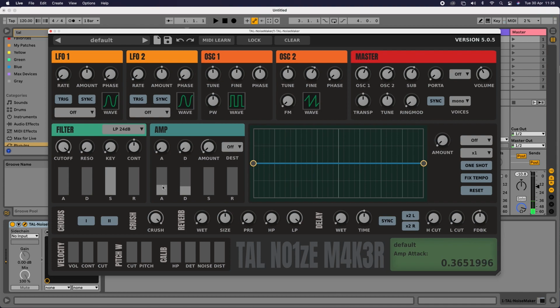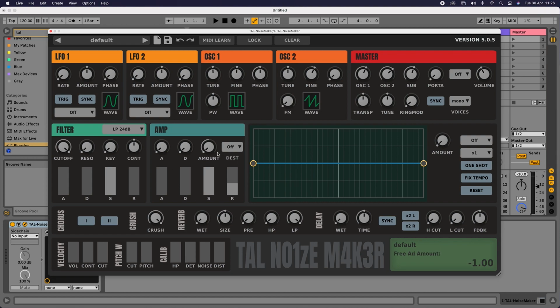Okay. The last one is the release. So if I sustain it at a high volume, right now it just lets go when I let go of my finger. But if I open up the release, it takes a second or two to release. So it gives me a little bit of way to control the sound as I'm playing it. All right? So that's one amplifier envelope, and you've got your attack, decay, sustain, release, and it allows you to shape the amplifier sound over time, how loud it is over time.